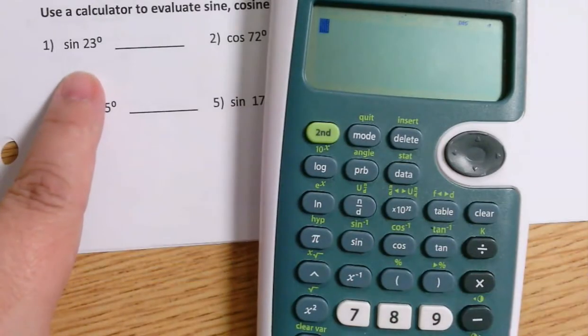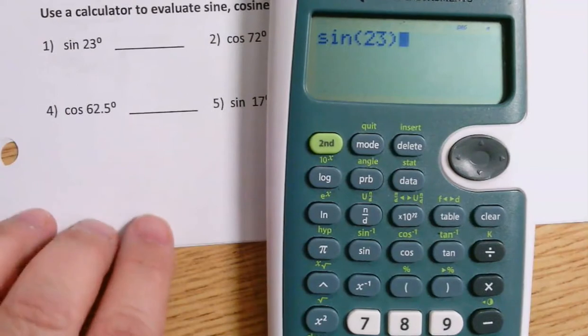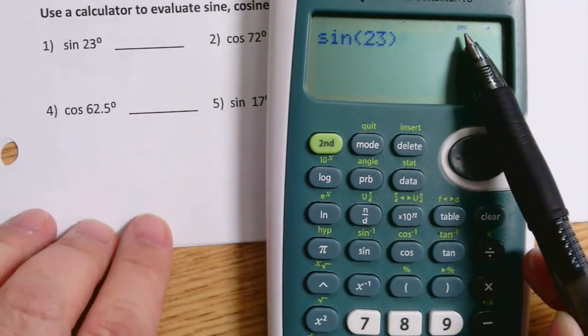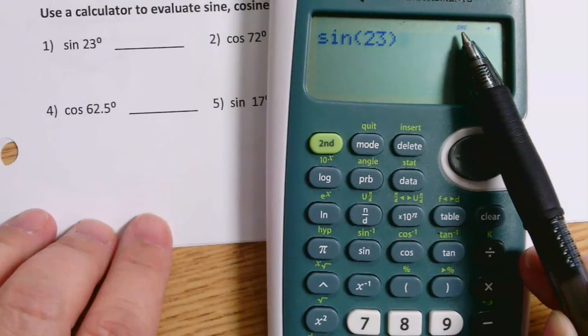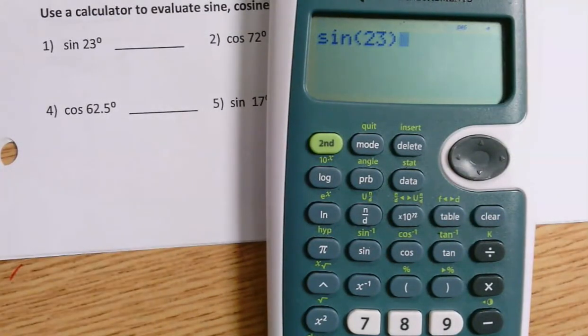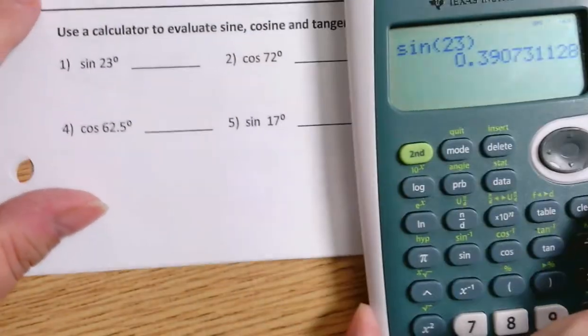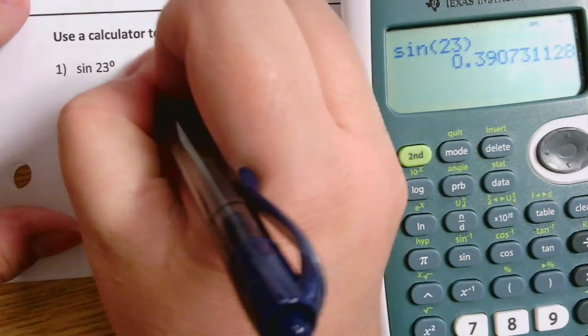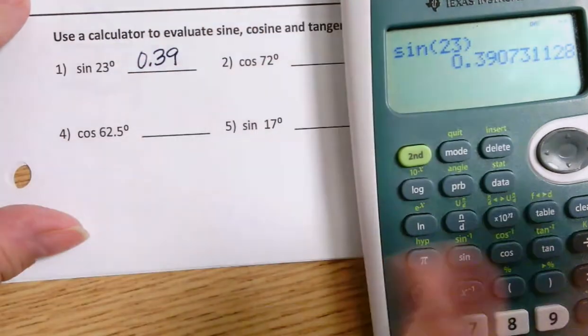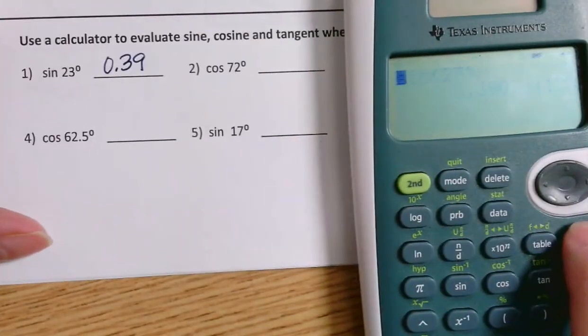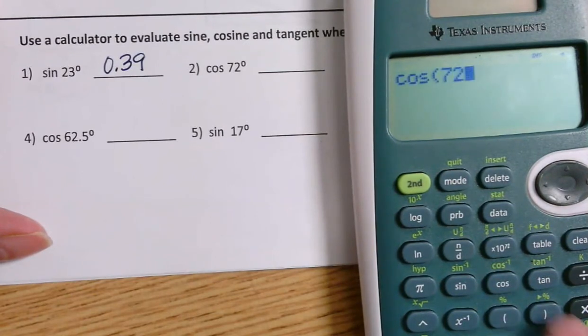So on your calculator, you'll just type sine of 23 degrees. Depending on what kind of calculator you're in, you want to make sure you're in degrees. Scientific calculators, like the one I'm using, default to degrees. But graphing calculators don't always. So if you're using a graphing calculator, make sure you check the mode and make sure it's not in radians, which is RAD. So here I just type that, and I'm going to go to the hundredths place, so it's 0.39.